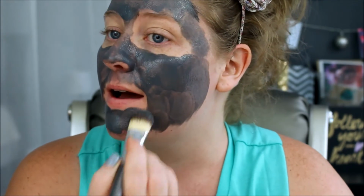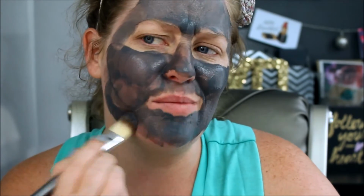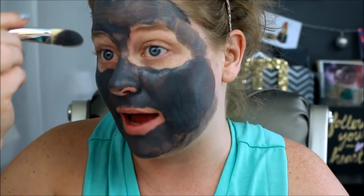so I am going to put a little bit on my chin because I do have blackheads there as well. So I'm just going to layer this on, and for some reason the last couple months, I don't know if it's hormones or what, but I have been getting breakouts on my jawline, which I feel like is so random, but okay, I did another layer and that seems to be helping with the application. I felt like the brush was taking a lot off, but I may not have had enough on there. Alright, so we look nice and crazy.